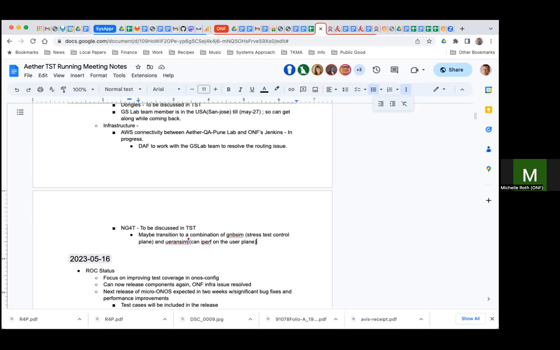I agree. I hate to pin on that commercial simulator in the kind of project we have. Yeah, I completely agree. And I think that, Sagar, what I would look to the QA team is, let's just put the NG4T tests aside. If we get that tester and we can turn it on, great. But right now we just assume that that's all going to be deprecated and that we just work out a set of tests using these two open source tools to provide the best coverage we can.